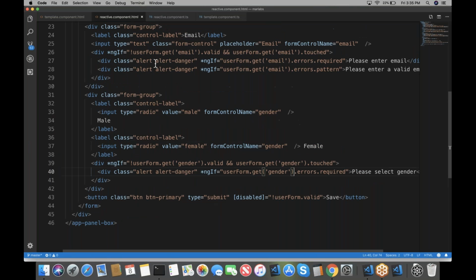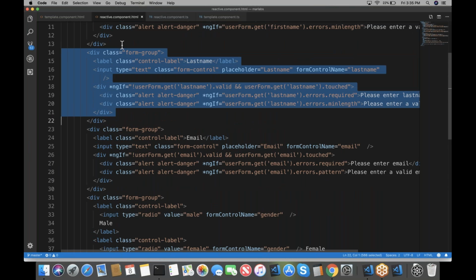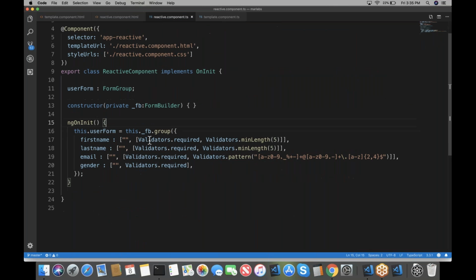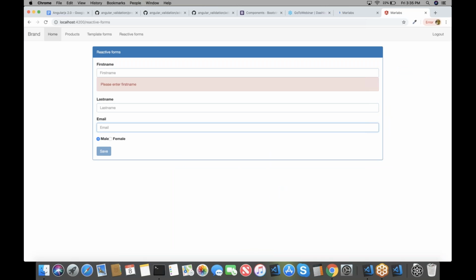I'm just going to quickly copy, let's say, the first name. Or let's do this. So let's go back into this page, and I'm just saying first name or last name doesn't need any kind of validation. I don't need any kind of validation. But I want to apply validation to the last name if I select male as a gender. Something of that sort. You cannot do that using template driven because it is completely on HTML. So if I click male, right now I don't have any validation here. But if I click male, this has to be validated.